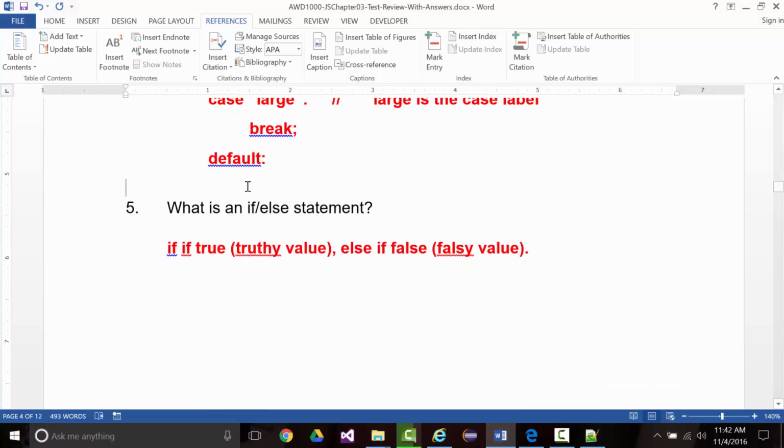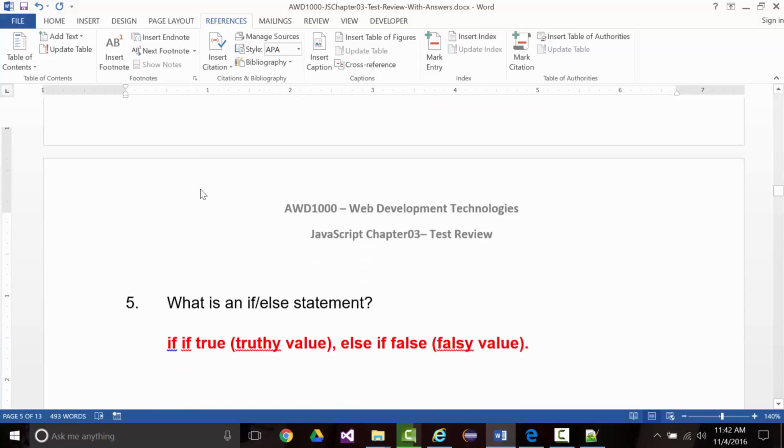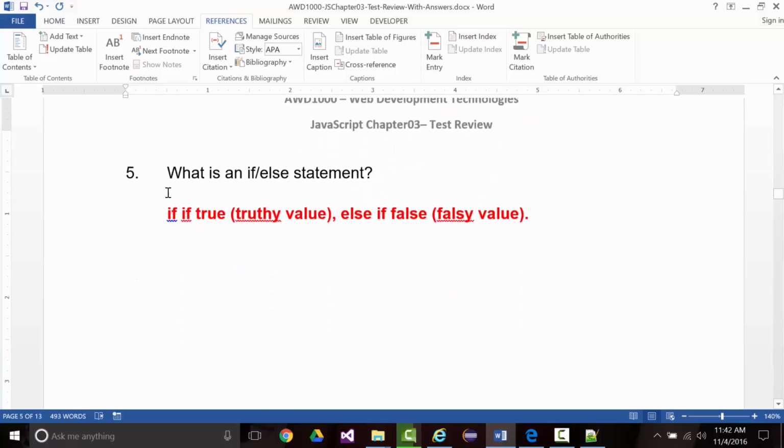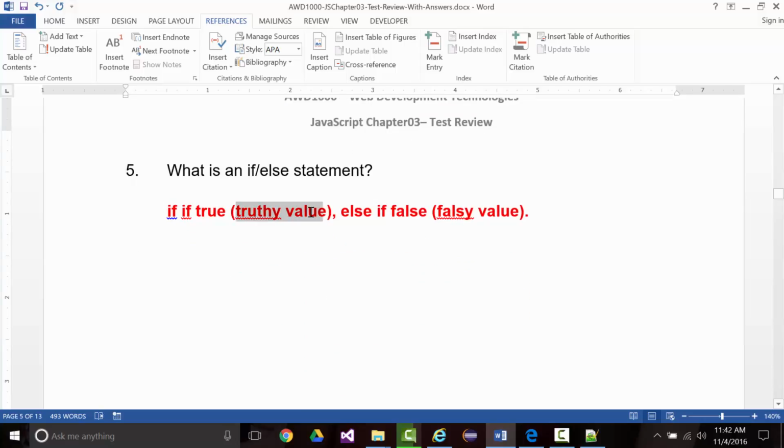All right, the next one, what is an if-else statement? Again, this is the way they put it in the book. If it's a truthy value, the if is true. If it's a falsy value, the else if or else is true. So just remember: if, truthy; else, falsy. Okay?